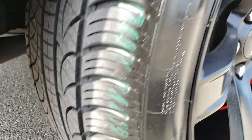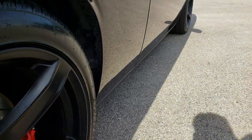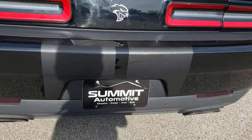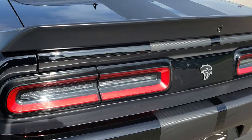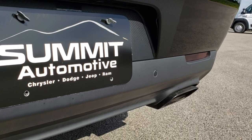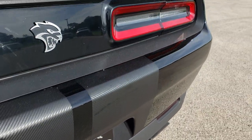I didn't see any dents or dings down this side of the car. This back rim is in pretty nice shape as well, and the back tires are brand new. It has slotted rotors and Brembo brakes in the back. This one does have an aftermarket exhaust — sounds really good on this car. As you can see it has the backup sensors right there, and even those carbon fiber graphics on the back.